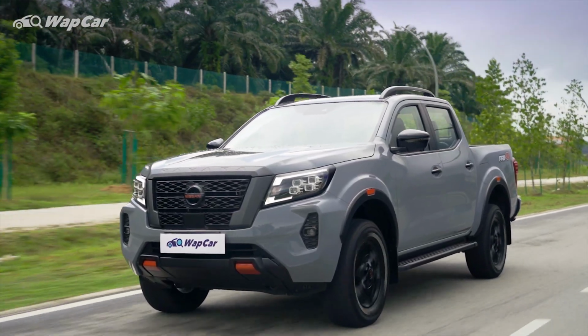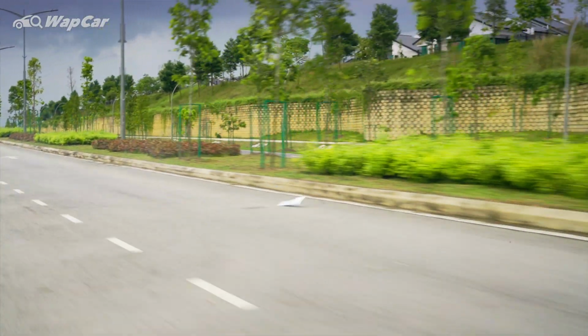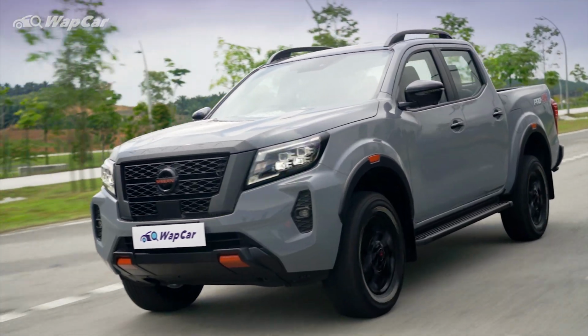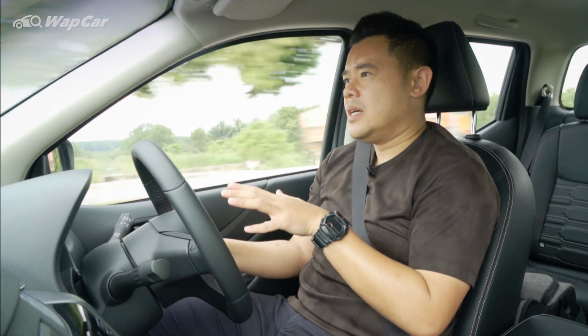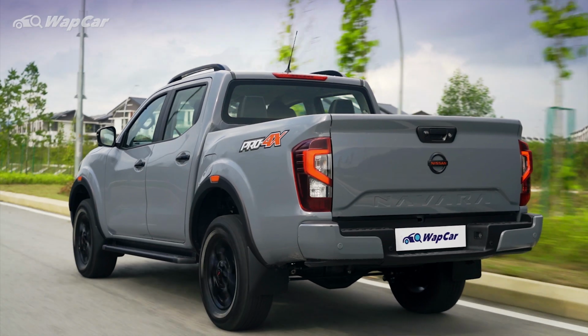Ride comfort, acceptable, but again, its rivals do it a bit better despite not having leaf springs at the back. Still, it's a bit stiff, and this lateral motion of the car still feels a little bit clumsy. Moreover, road holding, when you pitch it into a bend, it exhibits quite a lot of movement, like I said, lateral movement. In terms of road holding, I think the Mitsubishi Triton still does it the best. It has the most accomplished, the most car-like feel of all its rivals, this one included.